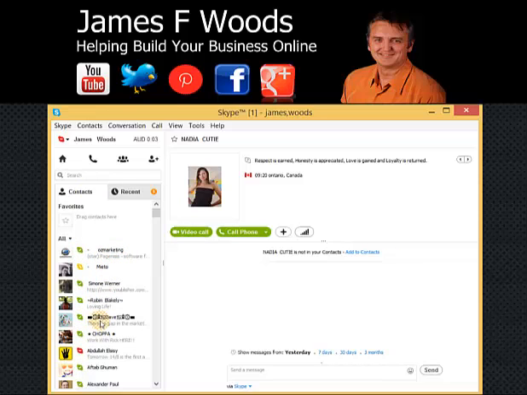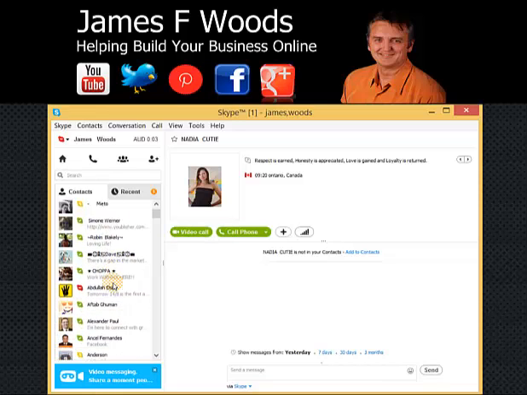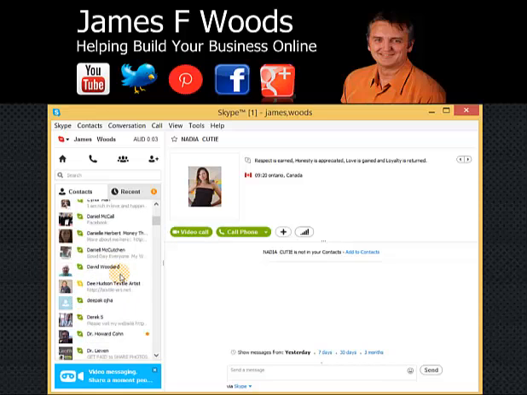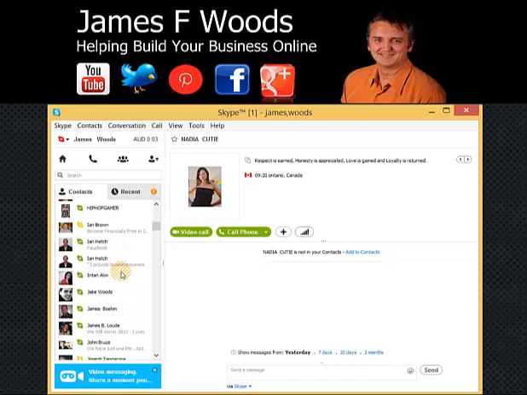Now, when they're online and available, they'll have this green icon here. If they're away, it'll have this orange one, and this is the do not disturb one I was talking to you about before. There's others in there. See if we can find something else for you. They'll be invisible, away, Facebook's in here somewhere.